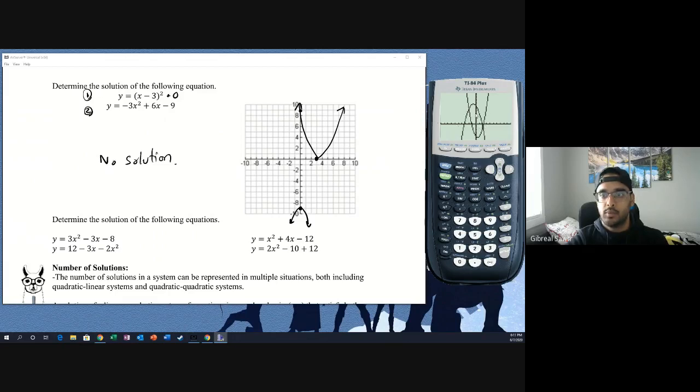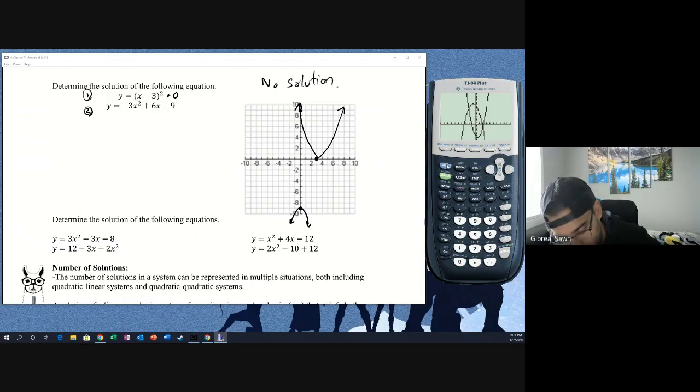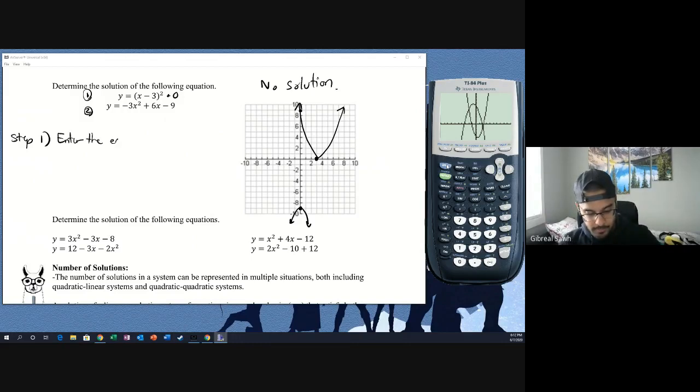So there's two intersection points here. They cross twice. So we're going to do the same steps, and we will write those steps down. Let's move that. So step 1: enter the equations into y1 and y2. Okay, and they have to be in y equals form when you go to enter them. Step 2, you can hit graph. Once you do that, you get to our picture like it looks here.